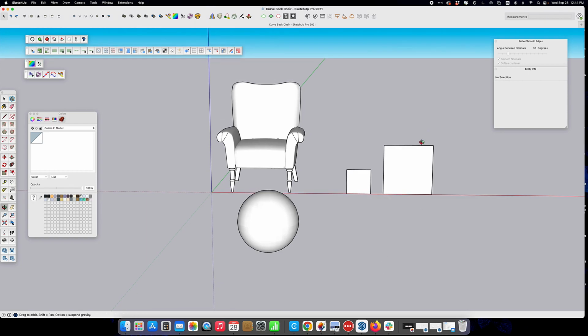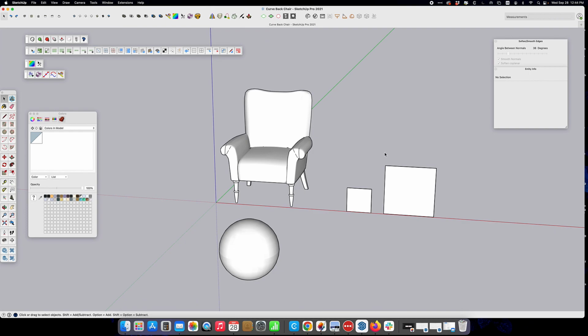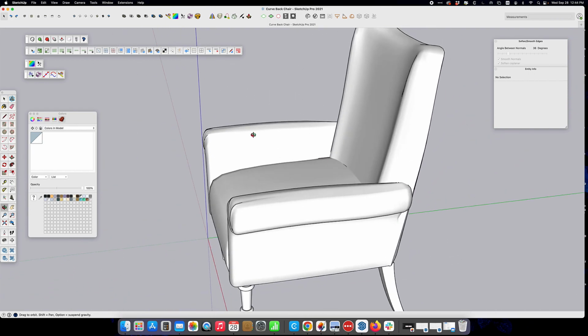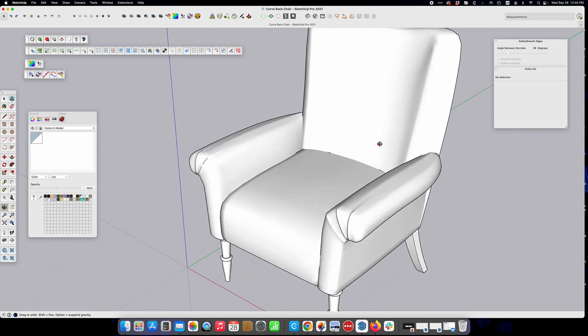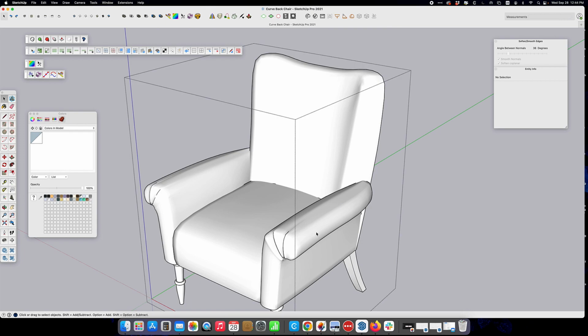I just wanted to jump on here real quick and do a sort of in-depth explanation of my process for texturing complex shapes. You can see here I've got this chair that I've modeled in SketchUp, and I've modeled this using SubD.